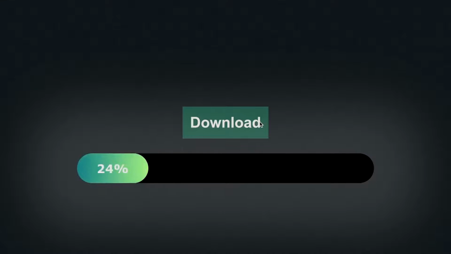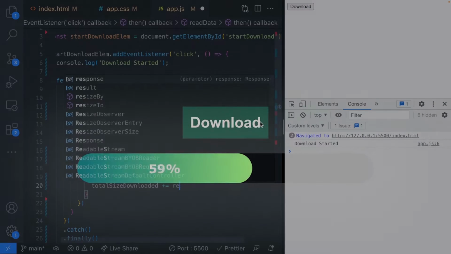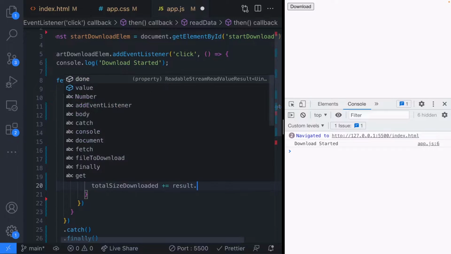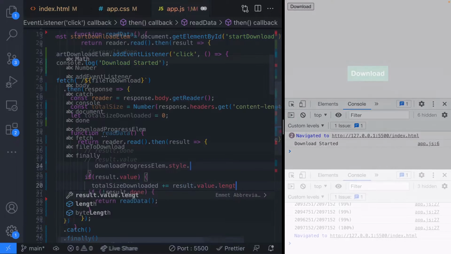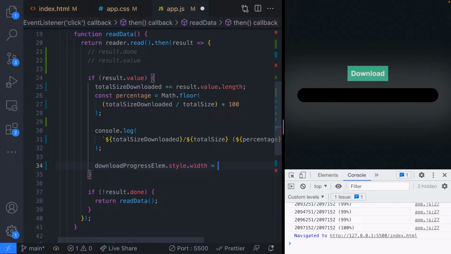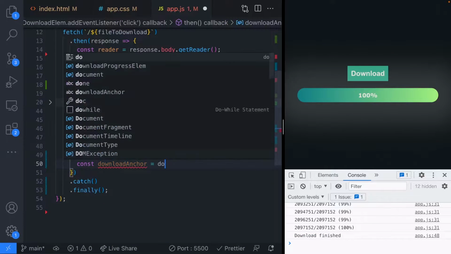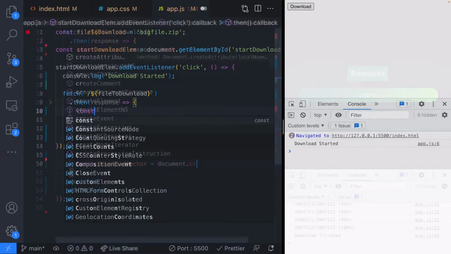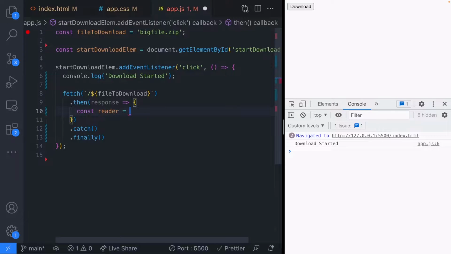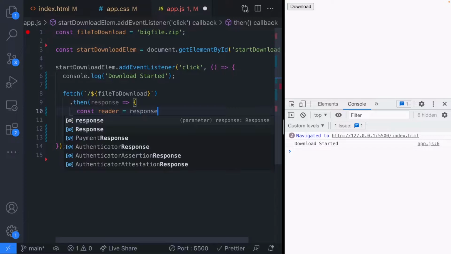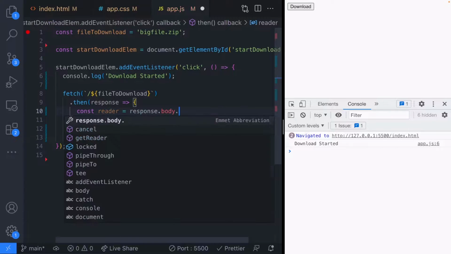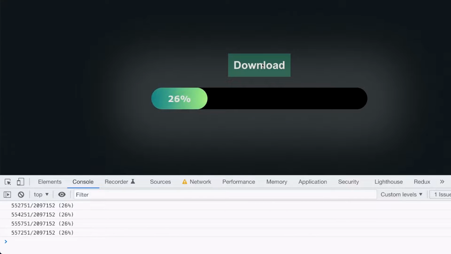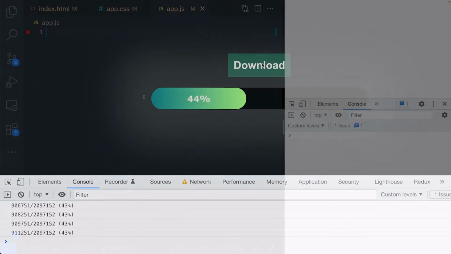In this project, I'm going to show you how to build a download progress bar with JavaScript, right from a blank page all the way to receiving progress events, updating a custom download element, and then finally saving the file. And the main purpose is to teach you more about JavaScript promises in a practical way. Because if you're a bit like me, you can relate more to actual examples rather than just theory. So let's start our download progress bar project right now.